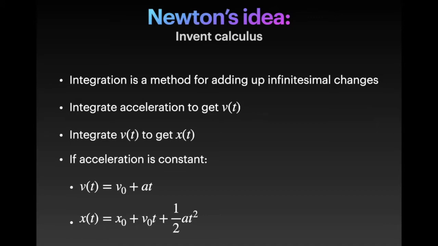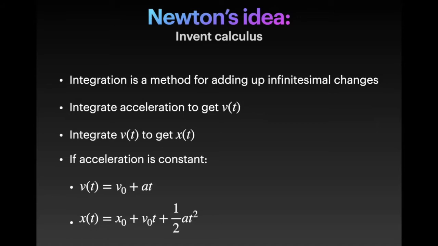So if we have the case where acceleration is constant, this is what you spent much of last fall doing. This is kinematics. You integrate a constant, you get a constant times t, and then you have to say there might be a starting value that's not 0. Then you integrate that, and you get velocity times time plus 1/2 at squared, and then you might have a starting position. So that's where those kinematic equations come from: if you start with a constant acceleration, integrate it and integrate it again, then you get those equations.